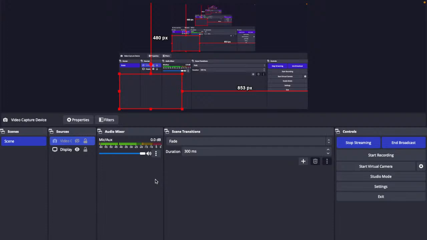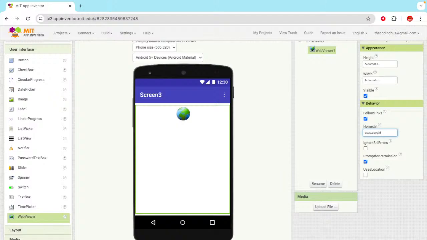Yes, done. Cool. So I'm going to drag and drop the browser here like this, and here on the right you will find the home URL. You can fill in www.google.com. So whenever someone opens your app, it will display google.com. So you just created an amazing Google search engine app. But this type of app will definitely be rejected from the Play Store. If you use your own website, then they will definitely allow this type of app in the Play Store.